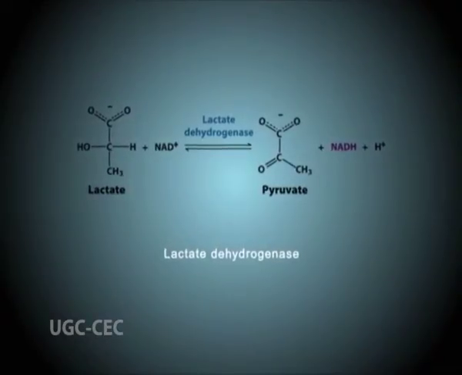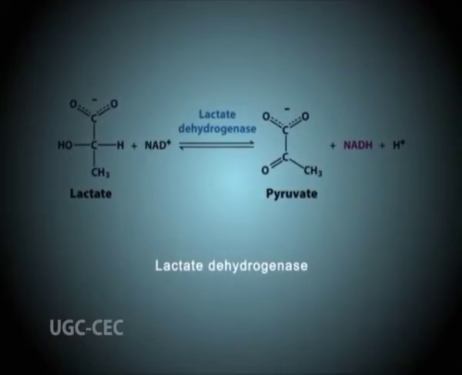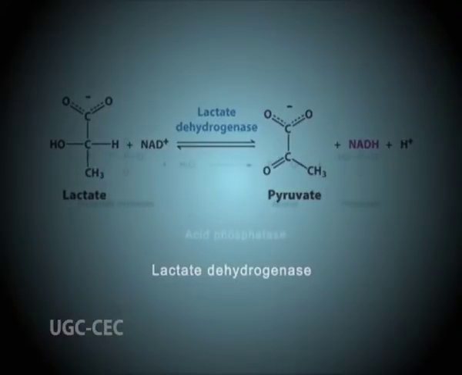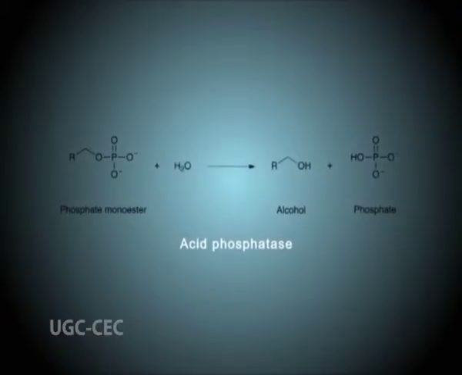Enzymes are commonly given names derived from the reaction they catalyze and the compound or types of compounds on which they act. For example, lactate dehydrogenase speeds up the removal of hydrogen from lactate, an oxidation reaction. Similarly, acid phosphatase catalyzes the hydrolysis of phosphate ester bonds under acidic conditions. As can be seen from these examples, the names of most enzymes end with the suffix -ase, appended to the name of the substrate associated with the enzyme.